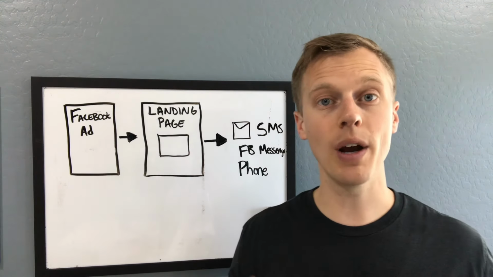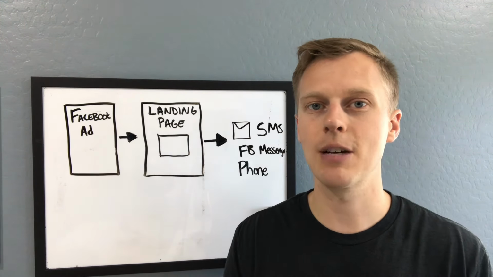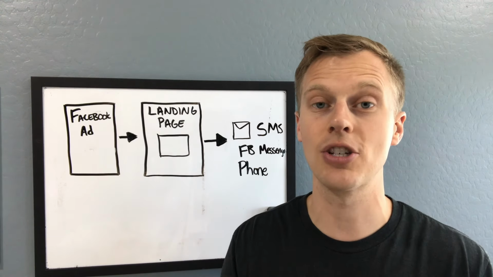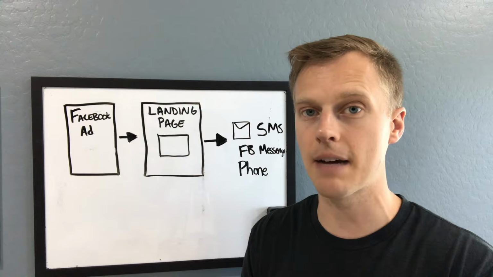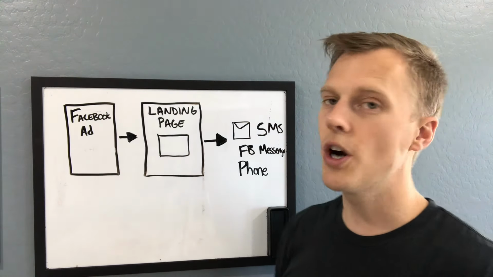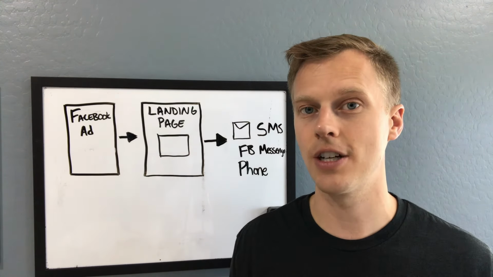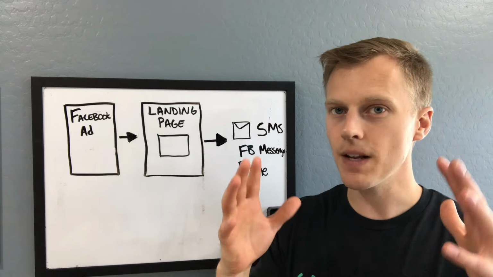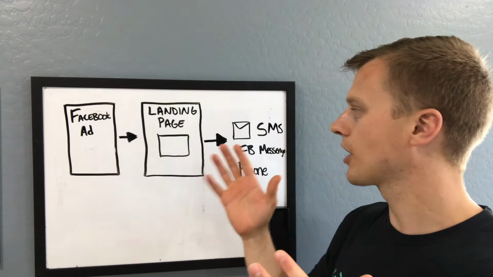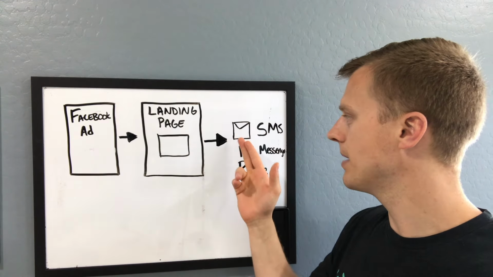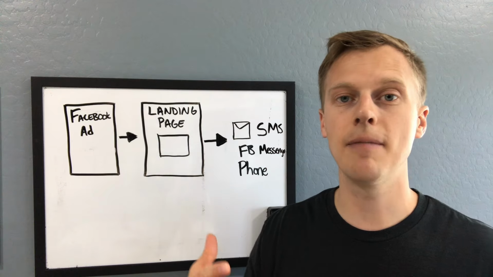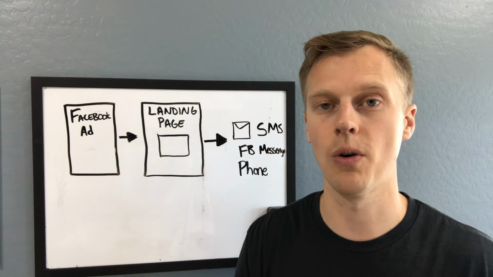Now, the whole point of a landing page is to grab someone's contact information. So you get their name, their phone number, and email address so you can eventually follow up with that person. And then from here, once you have that lead's contact information, you can send them to your main website. But the great thing is you have their contact info so that you can send an email, an automated text message, an automated Facebook message, and even give them a call on your phone.